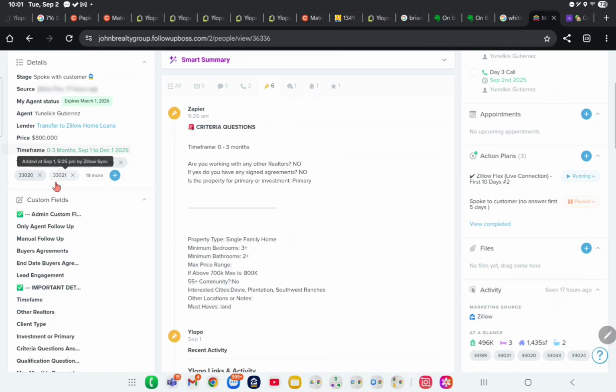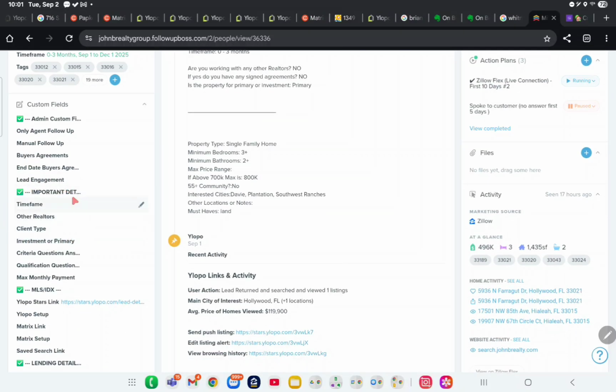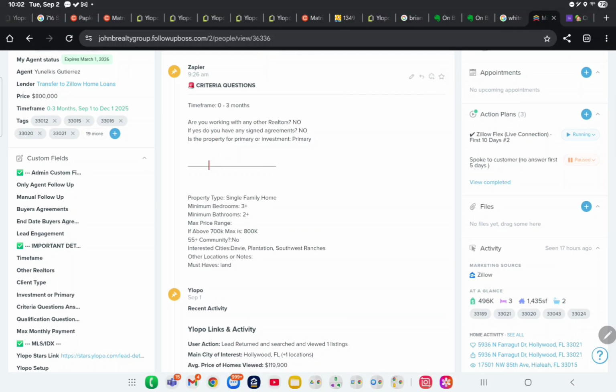All right, from there we're going to scroll down here to the custom fields section. This part you guys don't have to worry about at all. We'll be updating this on our end. All you have to do is come right here to this important details part. So by answering these criteria questions, and we could use this for an example, we could get the time frame from the client. And like I said, just leave it at 0 to 3 months for now, until we have more details. And if you have to change it, I'll be the only one changing that. So just mention me on it.